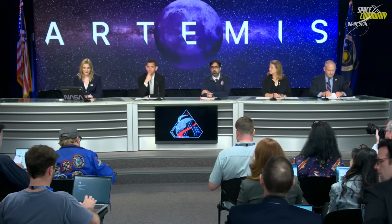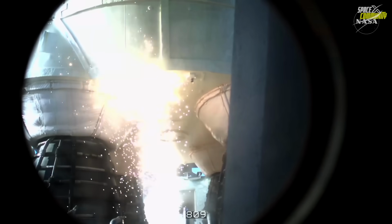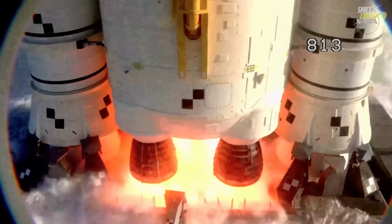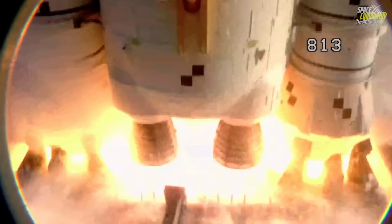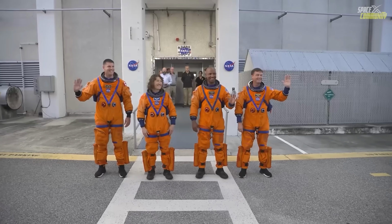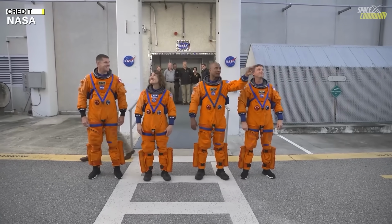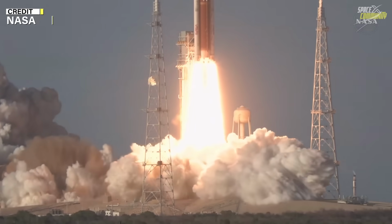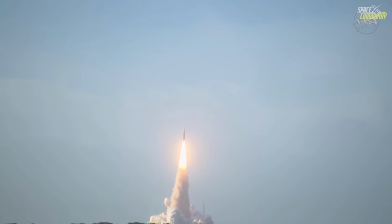Over the past 24 hours, NASA pulled off a historic liftoff with Artemis 2 on April 1st, 2026, sending the SLS rocket and Orion spacecraft Integrity on a free return lunar flyby with 4 astronauts aboard. But right from the start, the mission wasn't flawless, and the post-launch press conference laid out every hiccup in real time.